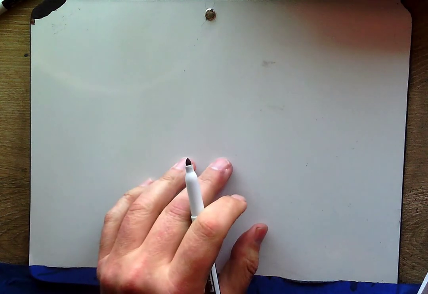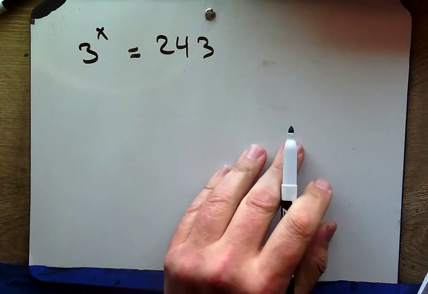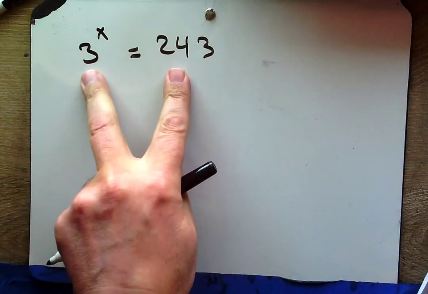correctly. Okay? I think the easiest one is where we rewrite the base. And I would recommend that on all the exponential problems we're going to look at today, I believe. So let's take a look at this. 3 to the x equals 243. Okay, so we want to rewrite each side so they have the same base.